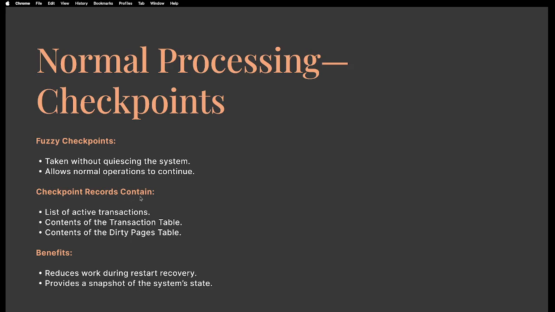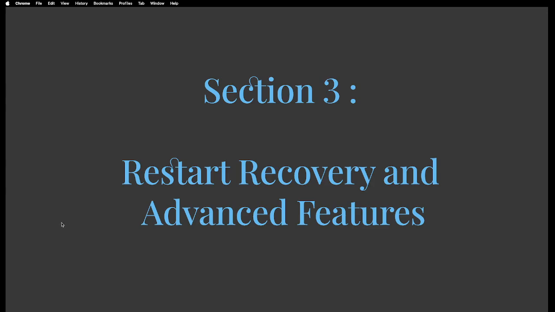So what does the checkpoint record contain? They contain a list of active transactions, contents of the transaction table, and contents of the dirty page table, right? So how is it beneficial? It reduces work during restart recovery, and it provides a snapshot of the system state. So now let's begin section 3. Section 3 is related to restart recovery and advanced features.